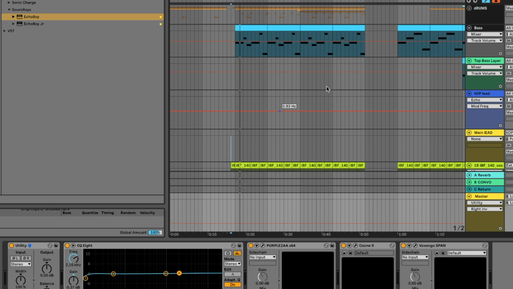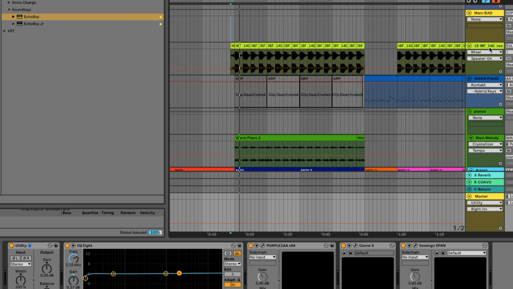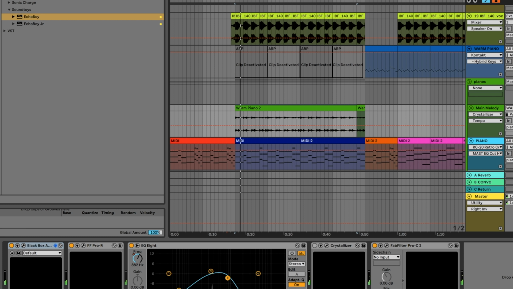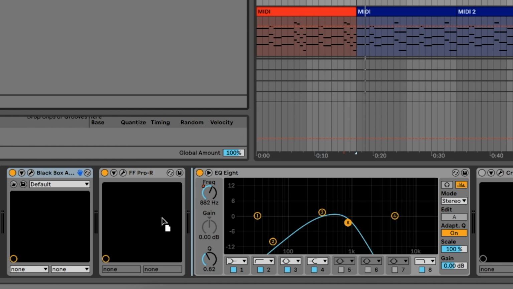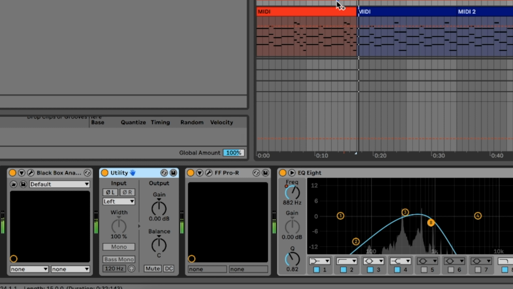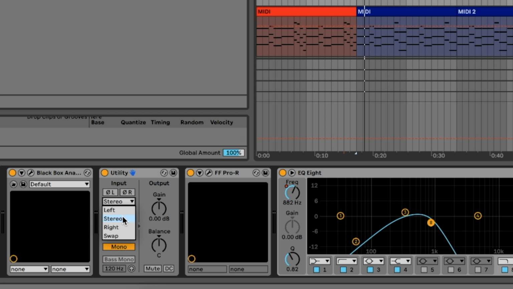The last thing I'll say is if I'm going to collapse a sound into mono, let's assume, for instance, the piano that we've recorded here, I would want it to be more monophonic. Then what I could do is go into Ableton, set up a utility, collapse it to the left or right channel instead. Instead of collapsing both the left and right, which can sometimes sound really eek and nasty if the sample that you're using has a bit of the Haas effect in it.